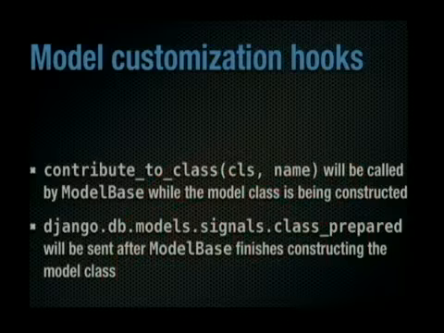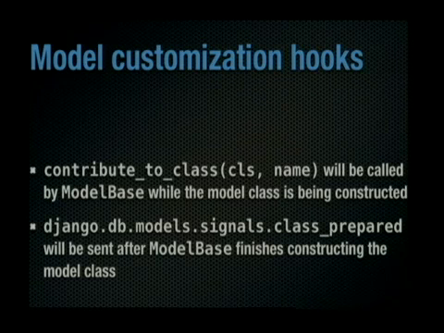There's also a signal called class_prepared. Everybody knows about signals, right? Anybody not know what a signal is? Okay. Django has a dispatcher. It's not asynchronous, even though it looks kind of like it is. Basically it lets you send signals with particular names and listen for those signals and trigger code to run when those signals are sent. There is a signal called class_prepared, which is fired off by the metaclass as soon as it finishes building the model class. class_prepared is your absolute last chance to go tweak something on that model class before it gets finalized.